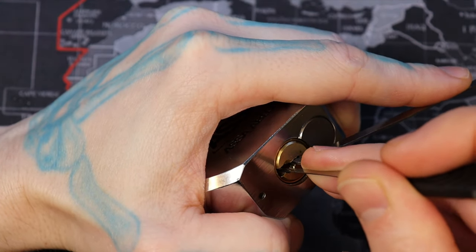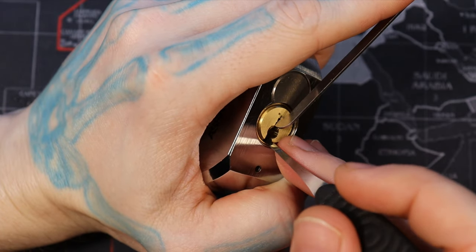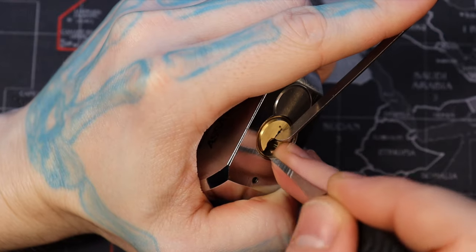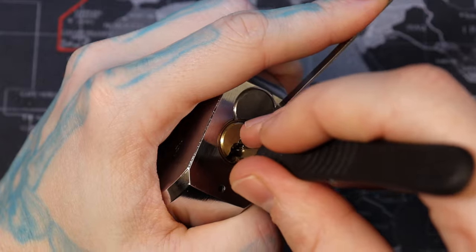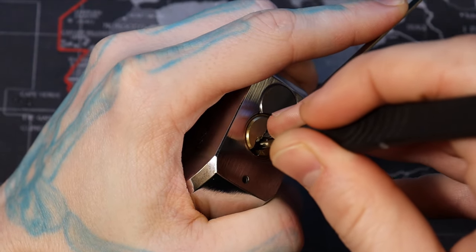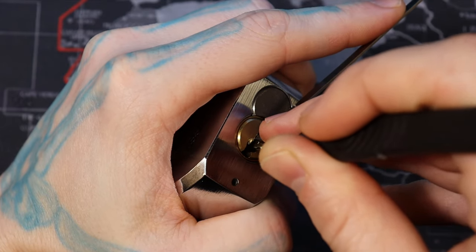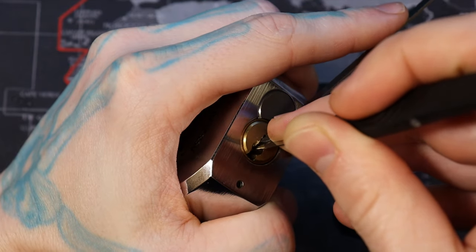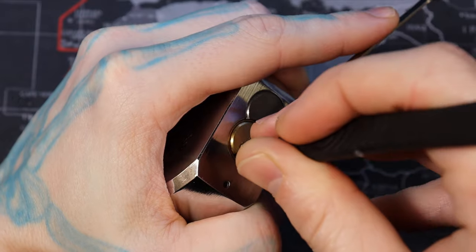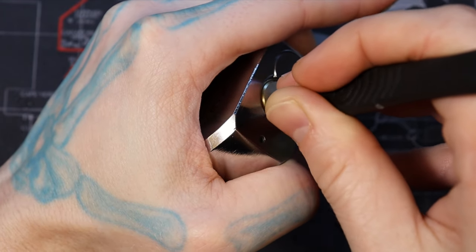I think pin 2 needs to go up. Feels pretty stiff. Yeah, it's not going up there either. To a set. It's hard to keep the right angle on this pick. Hit the pin correctly because it keeps slipping off trying to get to the side.